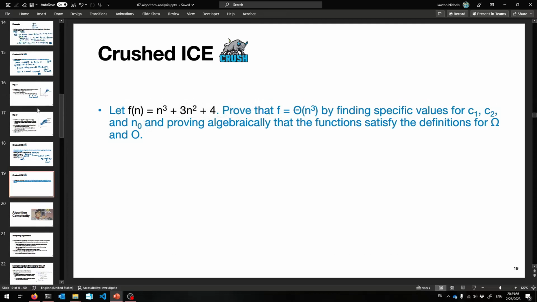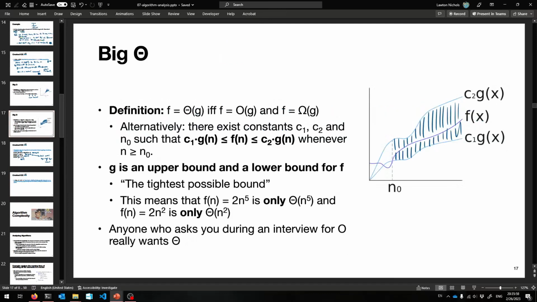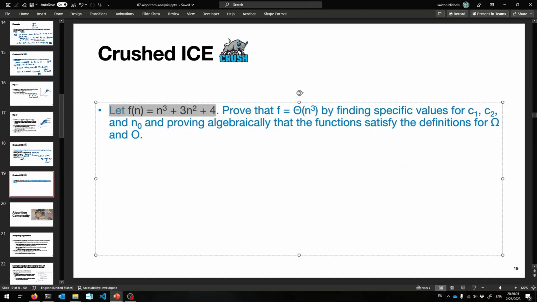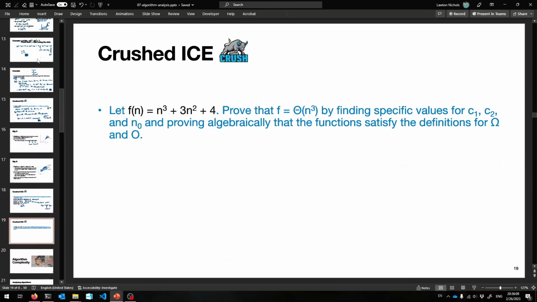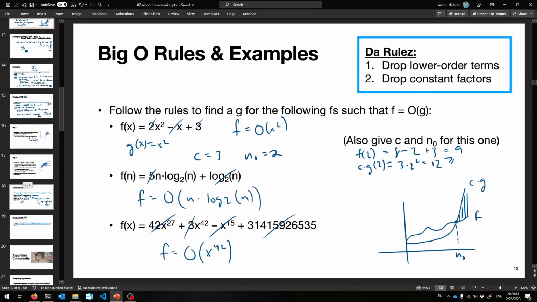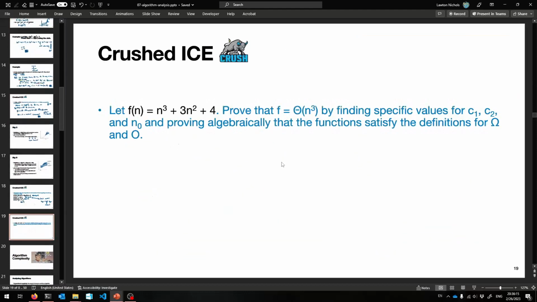Okay, so here's the definition of big theta again, if you want to stare at that. But see if you can prove this. Find those values, prove once and for all, so that you can just use the easy theorem, the easy result. Just follow the rules from then on. But I want you to understand mathematically why it all works first. All right, so do it the hard way, and then you can do it the easy way from here on.